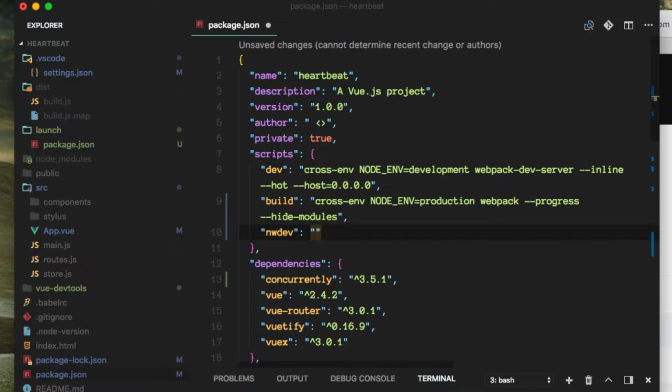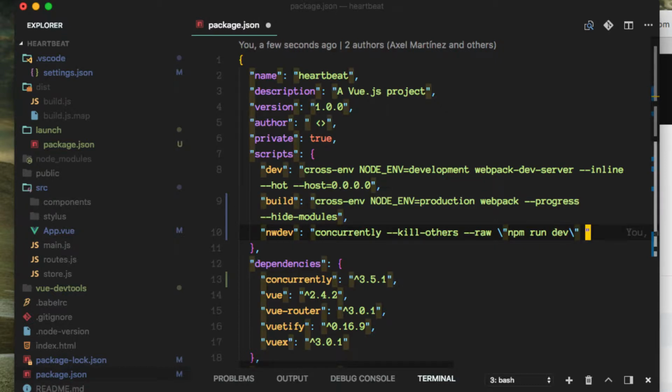What I want to do here is get a hold of the concurrently package, and while you see me typing really fast, I'll just explain. I'm passing in a couple flags in there. The first one is kill others, which will terminate all the tasks that we're running in the event that one of them was terminated. So for instance, if I closed the NW window, the Webpack dev server task will be terminated as well. And I found that to be helpful in my case, and you feel free to skip that flag if you don't really need it.